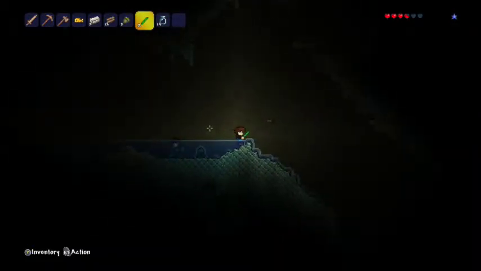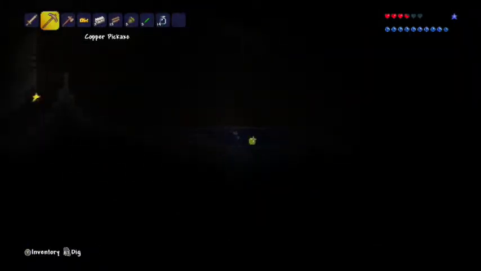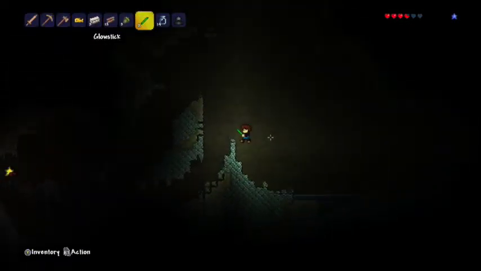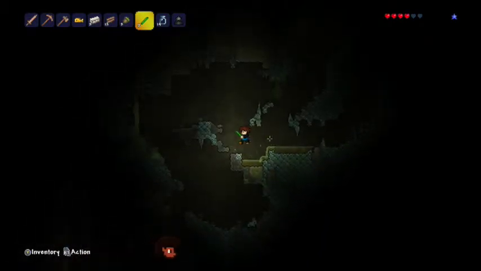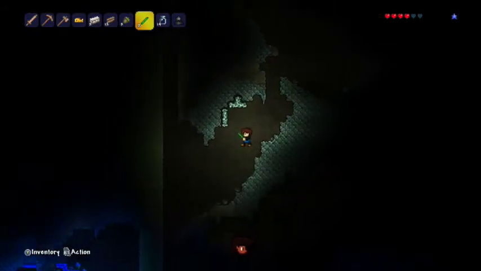Oh, I forgot about that. Okay. I guess I'm gonna follow you. Actually, we need to grab these because this produces mana stars. So we can use that for later on. Most definitely. Wait, can I go through here? Yes! Sneaky little shortcut. Alright, okay.